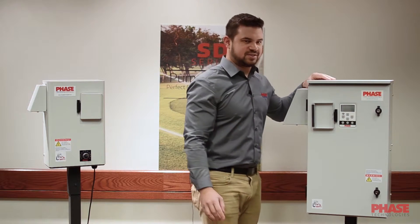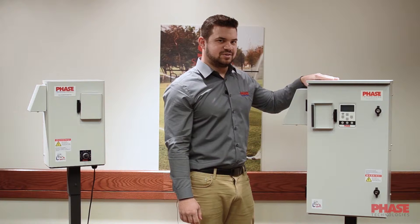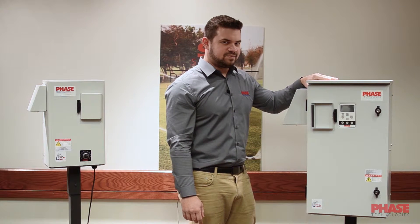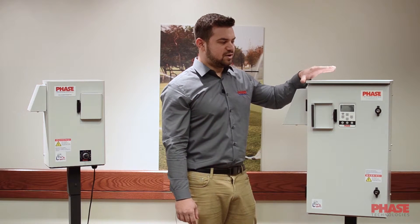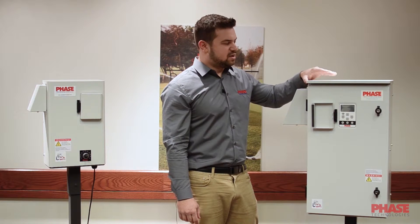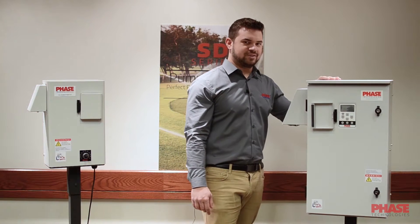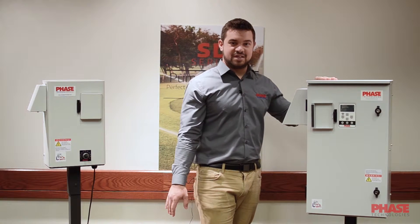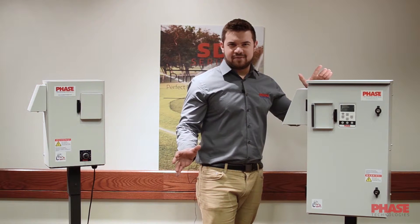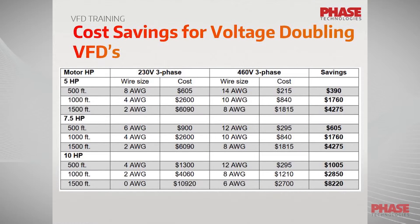Also with the 2XD, since we're going from 240 volt single phase to 480 volt three phase, we have a couple additional options. We have a sine wave output filter which will cover you in long wire runs, and we have RECAP surge absorb suppression for anything coming down the line to protect the drive. As far as those long wire runs go with the 480 volt conversion, you can save a lot of money on long wire leads going down to deep pumps — anywhere from about $500 to $8,000. We'll have a chart on the screen showing the savings based on how deep you need to go.